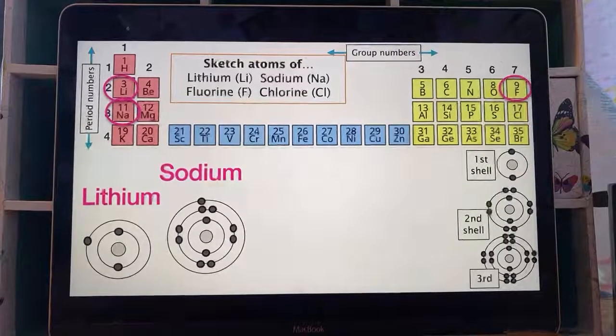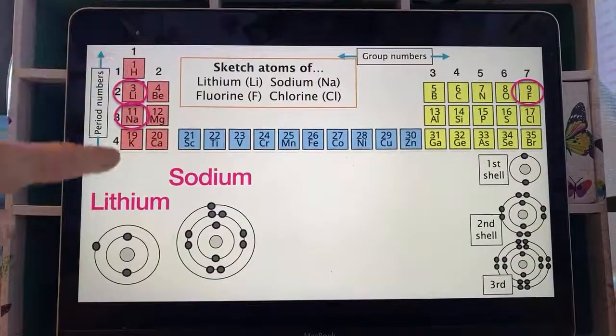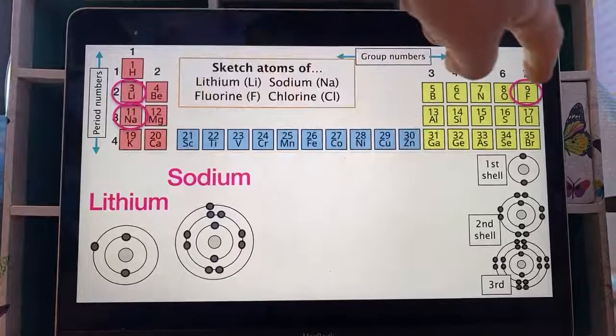I should tell you about these groups. So if you look up the periodic table on the internet, you see loads of different ones, don't you? None of them are really wrong. Some of them, scientists can't agree on which bit should go where. And quite a lot of them you'll see groups 1 to 18. That is, strictly speaking, more correct. But even at IGCSE, you'll just be told that there's 8 groups and the big bit in the middle is all part of group 2. So that's what we're going to do as well. Here we are. So that's why I've put that. That's group 1, that's group 2, and then the whole wide bit in the middle is also group 2, and then it goes 3, 4, 5, 6, 7.